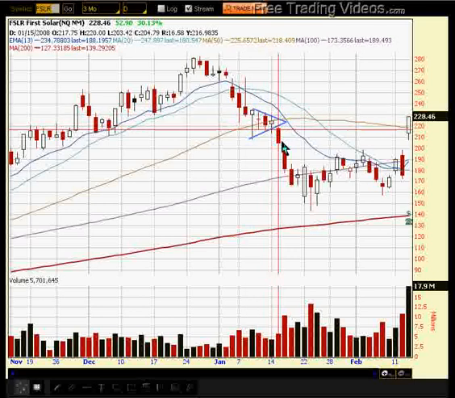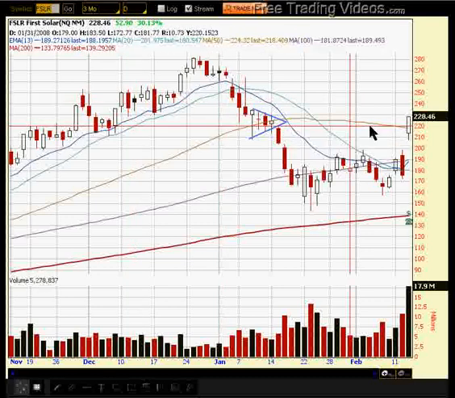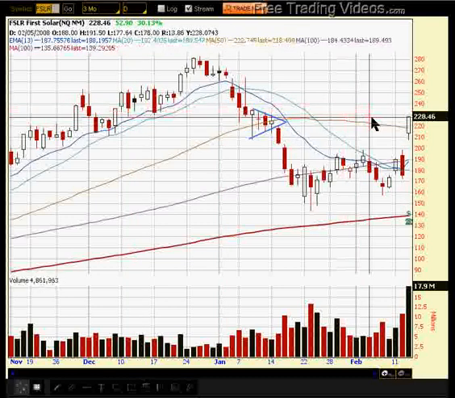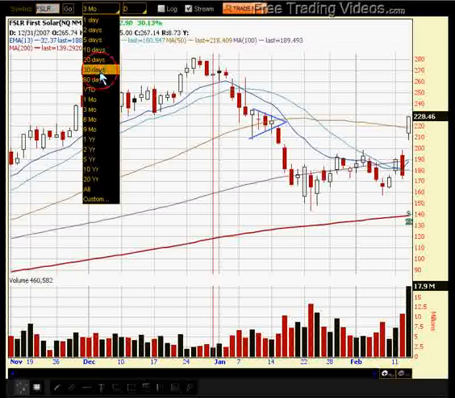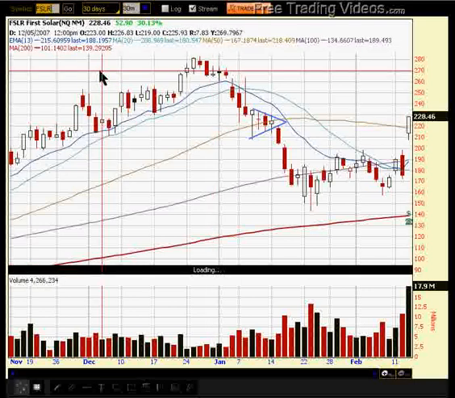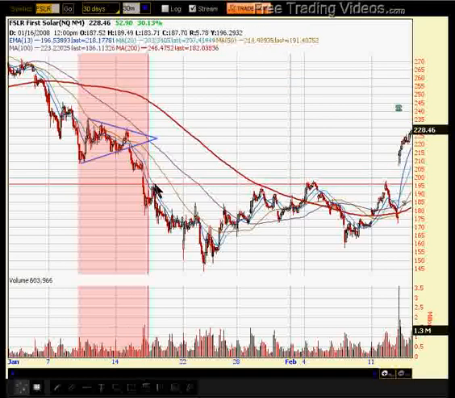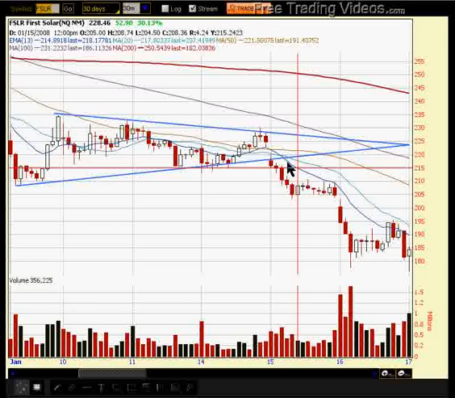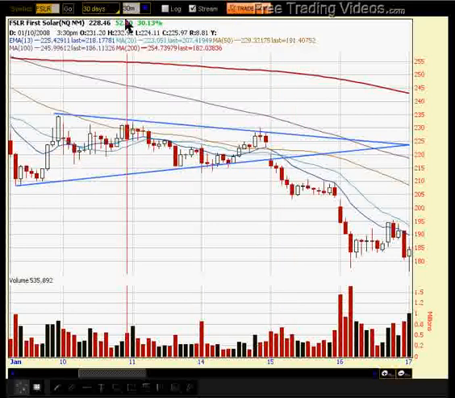It kind of fell off a cliff right there, so I can zoom in now with confidence, knowing what's above me, what's below me. It's gapping right up into the face of the 50 MA, which is sort of starting to roll over at this point. And I say, all right, well, there's my overhead resistance. So I put about 30 days of 30-minute data, doesn't matter. I can zoom in, and there's my symmetrical triangle that had been drawn in before, and there's a gap in here. It's not at all rare for a stock to run up into a gap like this and have trouble.